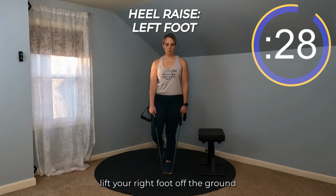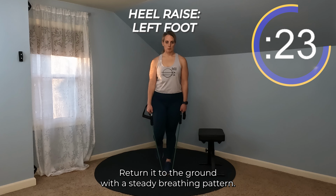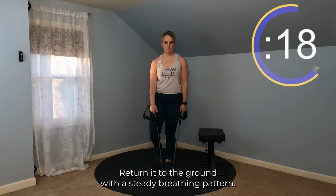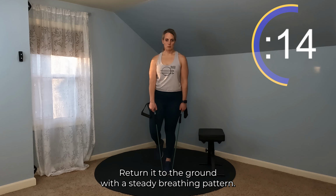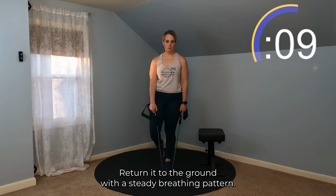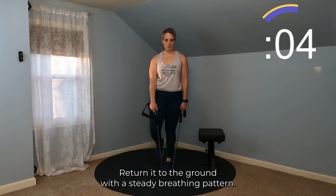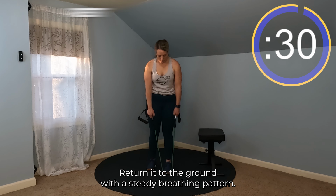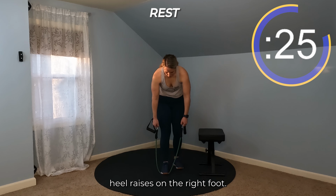Lift your right foot off the ground and begin to lift the heel of your left foot as high as you can. Return it to the ground with a steady breathing pattern. Our 9th exercise is heel raises on the right foot.